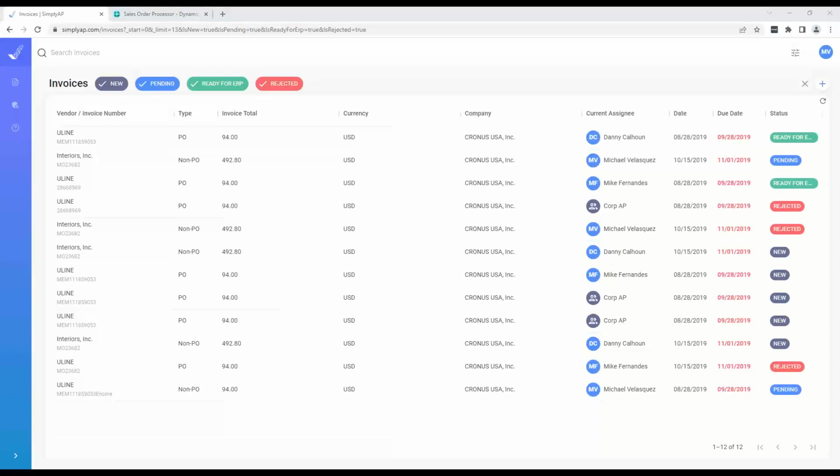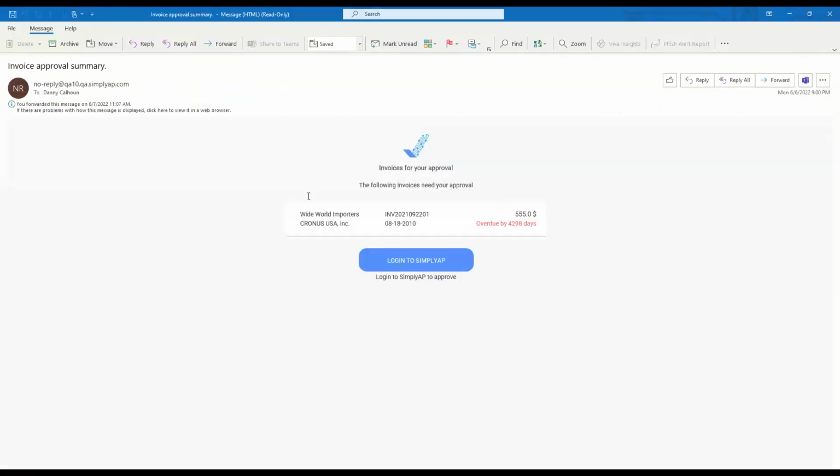Likewise, the approvers are going to be receiving an email that's going to give them the information on the invoices that are in queue for them to address. That's going to have some specific information based off of the invoice itself, as well as a link back to SimplyAP for review.